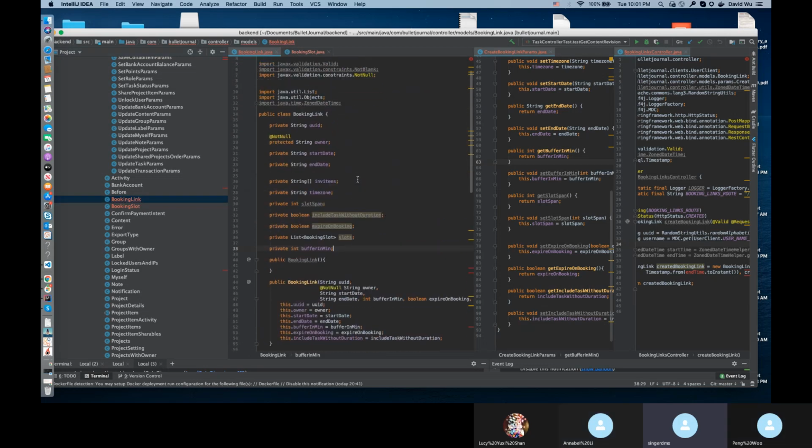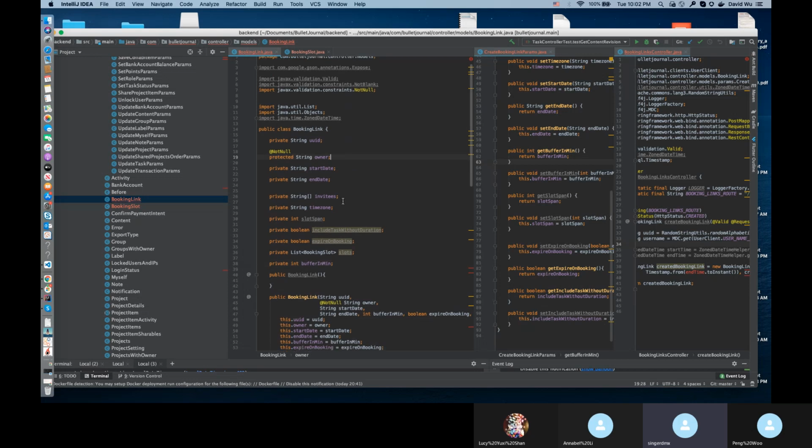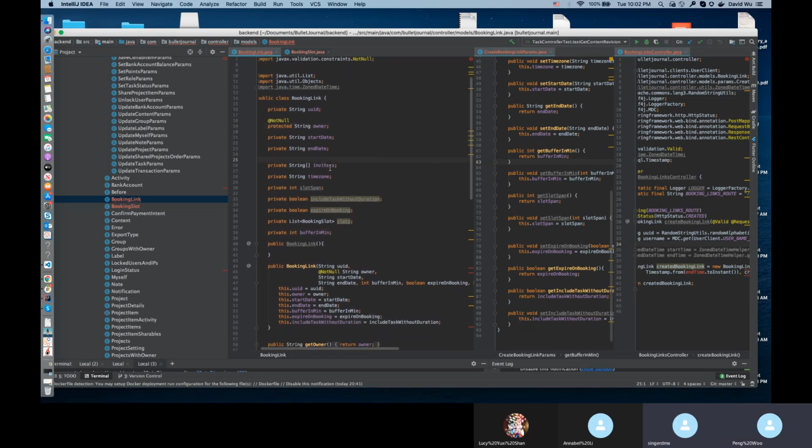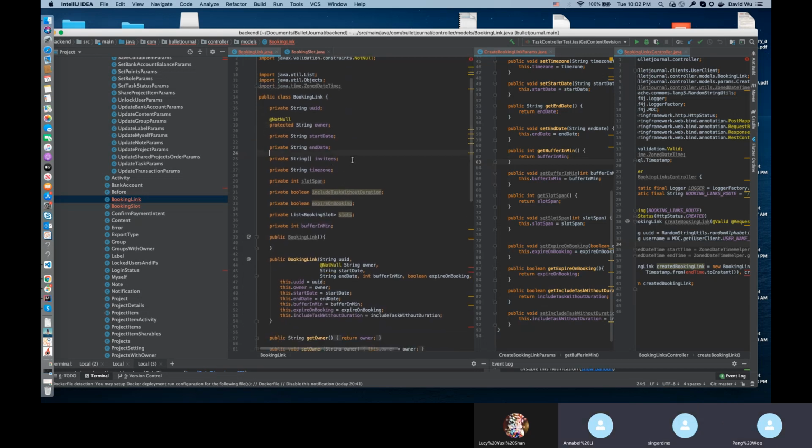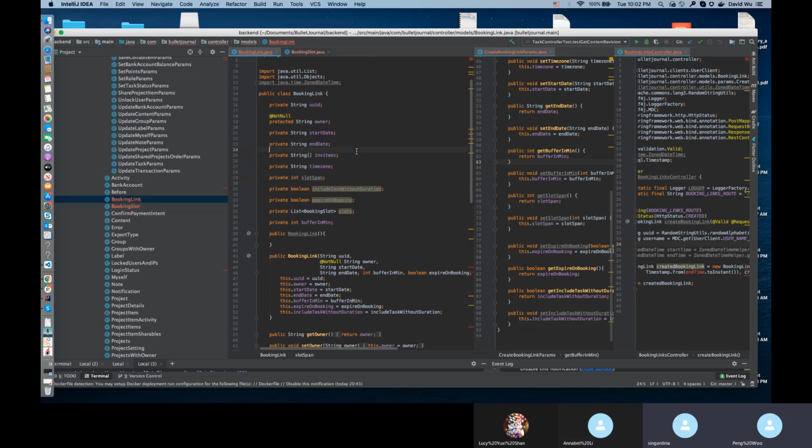So the last thing I haven't figured out is the invitees. Potato Cat, what do you think? I think it would probably be easier if we have a class, and you can also use that for JSON serialization, right?